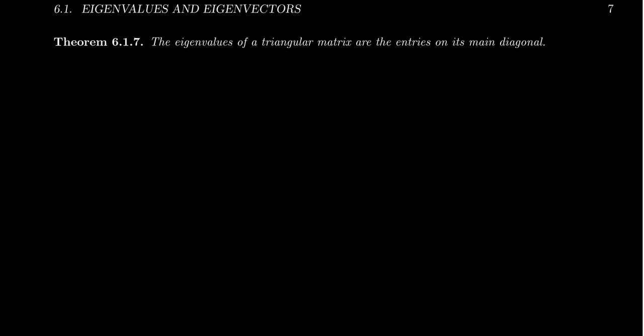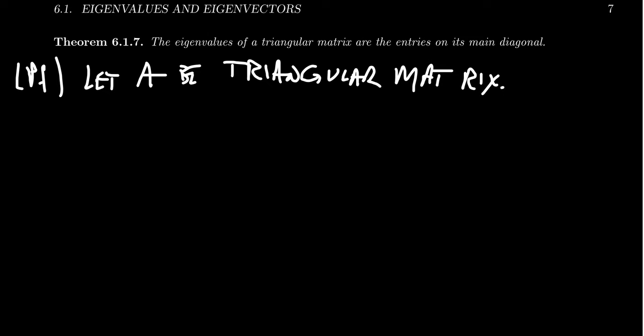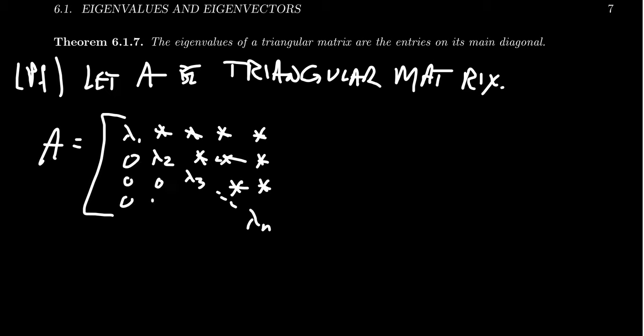So for a triangular matrix, there is no calculation you have to do to find eigenvalues. It's really nice. So I want to give you a quick argument of why that is. Let A be a triangular matrix. And if it's a triangular matrix, then what it's going to look like will be something of the following form. Your matrix A would look like, we'll just assume it's upper triangular, a lower triangular matrix would do something similar. We could take some entries. We're going to call it lambda 1 is the first diagonal, lambda 2, lambda 3, all the way down to lambda n. And all the entries above the diagonal, we don't really care about. We'll just put them as stars. There's something, but we don't really care what they are. That's not going to be of interest to us. And then as it's upper triangular, everything below is going to be 0 as well.